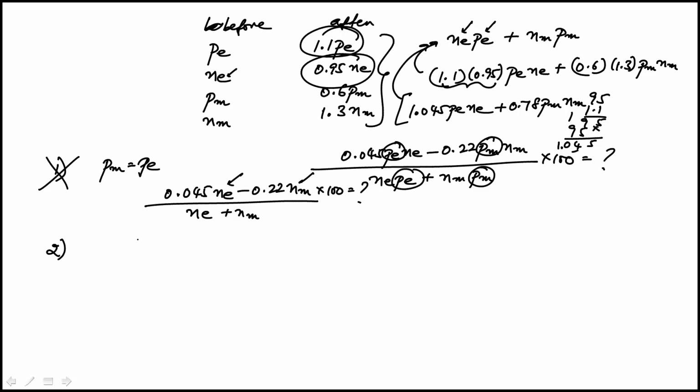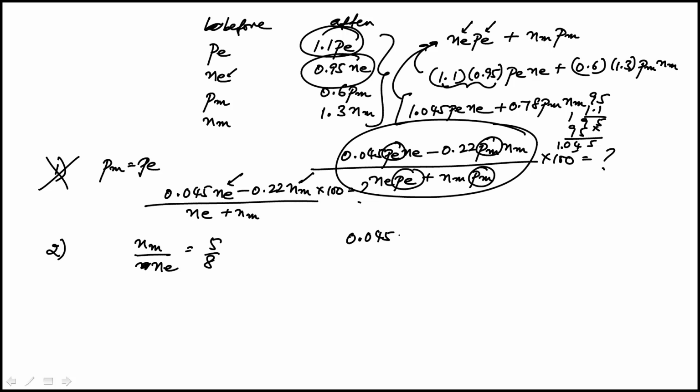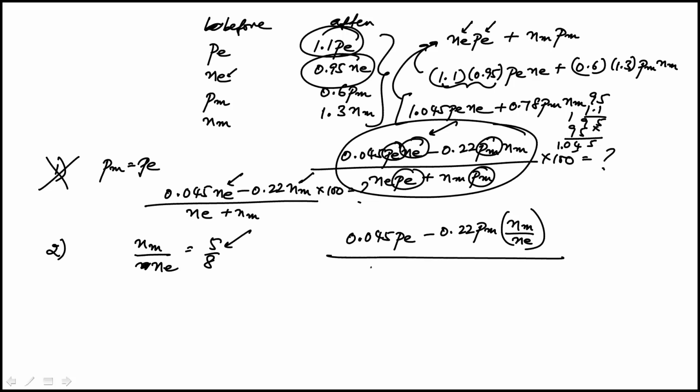Statement 2 gives you the ratio of the number of tickets sold for the morning show to the evening show is 5 to 8. So if I took this and divided, and this is an operation that's common, if I divided numerator and denominator by N sub M, actually by N sub E. It doesn't really matter, but you'll see N sub E is better because it will become NM over NE. What I'm doing is trying to create that ratio that's given in statement 2. And then we'll have NE over NE, no, actually it would be 1 because I'm dividing this by NE and this by NE. And then it would be PM times NM over NE. You'll see this is what's given to us as 5/8.